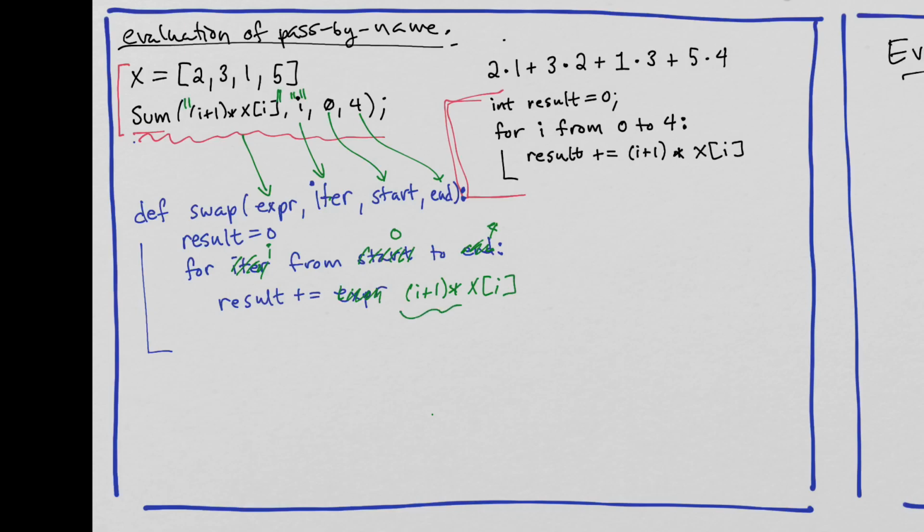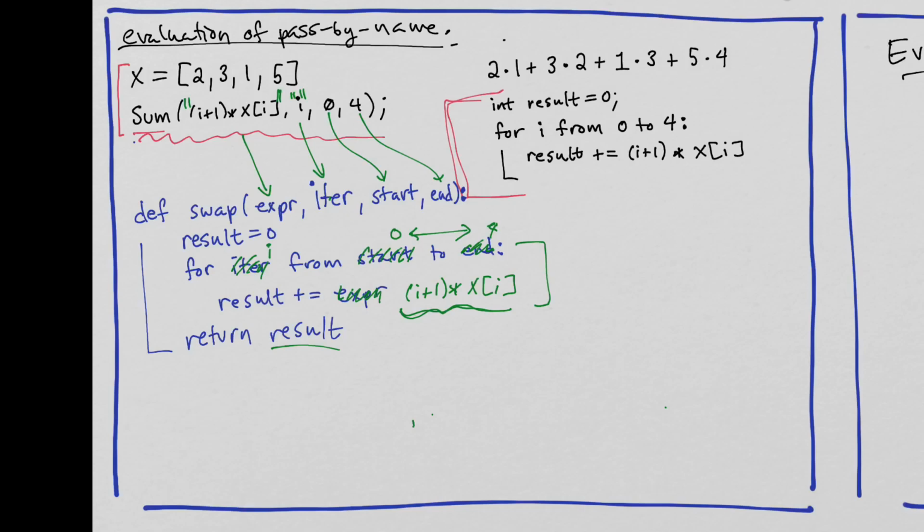So this expression is going to be reevaluated every single iteration of the outer loop, which means that the value of i is changing, and so the value of the expression is changing. Oh, this should have a return, right? At the end, we'd better return something. Return result. And so then at the end, when I finally return the result, the resulting value will be all of these added up for all the values of i between 0 and 4 exclusive.